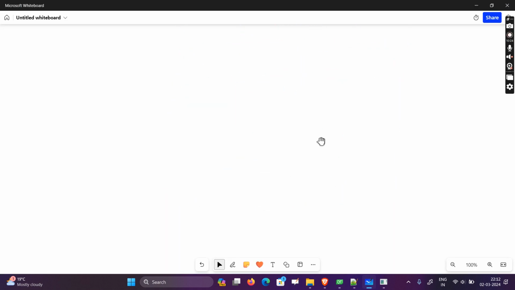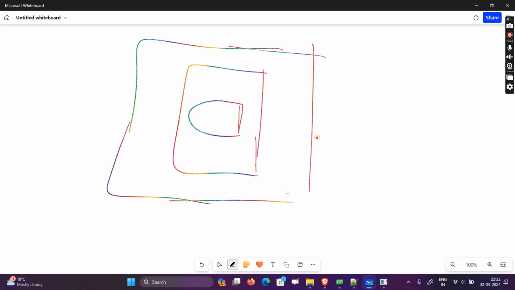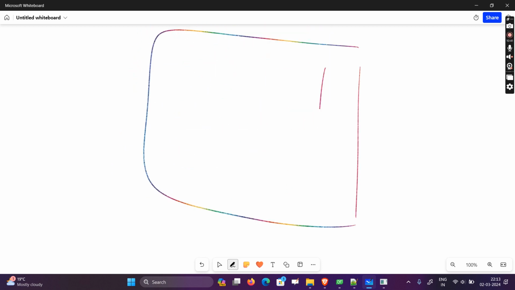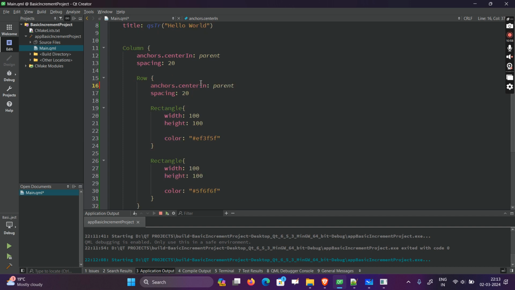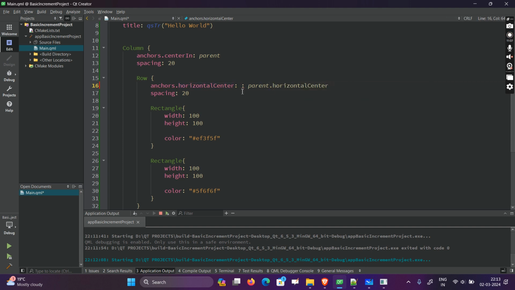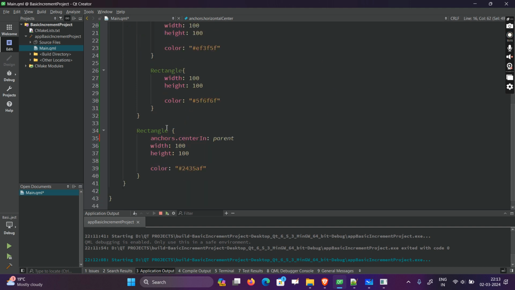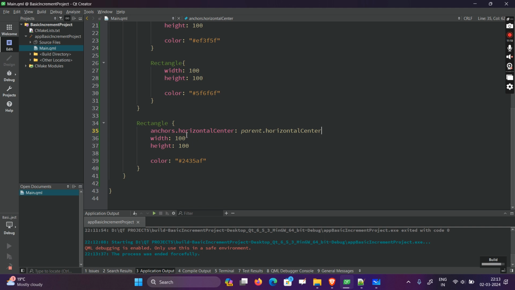The problem with that would be that this is the window, this is the column, and both the row and the rectangle are in the center, right? So to fix this, we want that this is the window, this is the column, here is the row, and here is the rectangle, and the elements are like this, right? I hope you can think of something along the terms of horizontal center, right? So I'll set the horizontal center of both to parent dot horizontal center. I hope you guys can guess this now, right? Why anchors dot center would not work, and we should have used horizontal center, right? See, now it's centered.